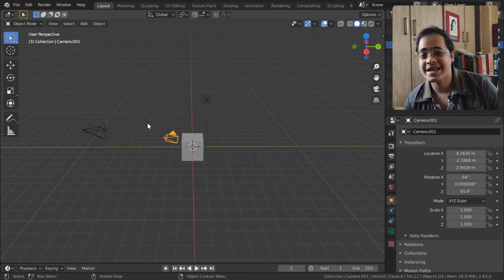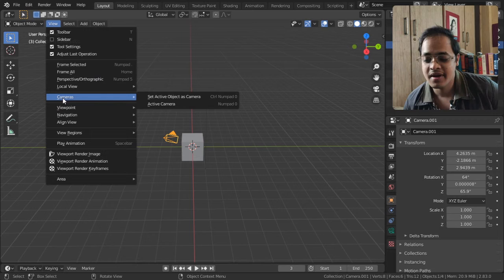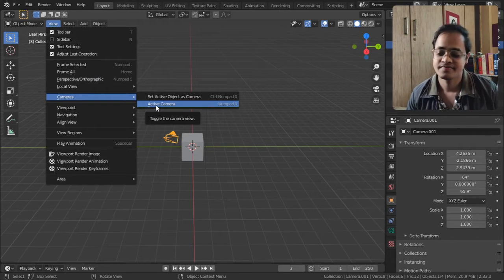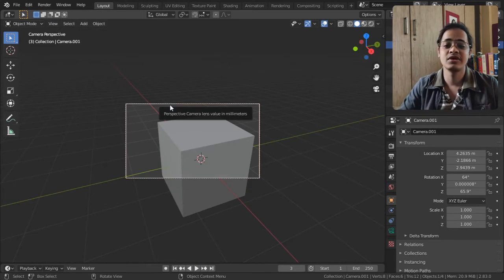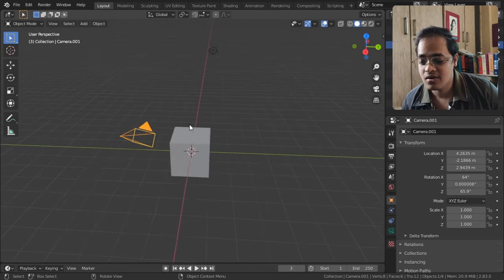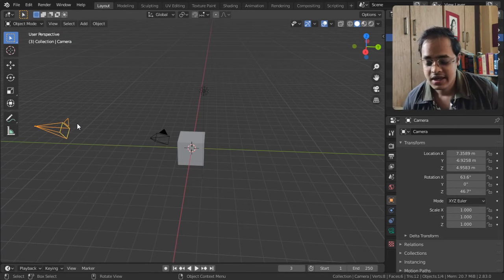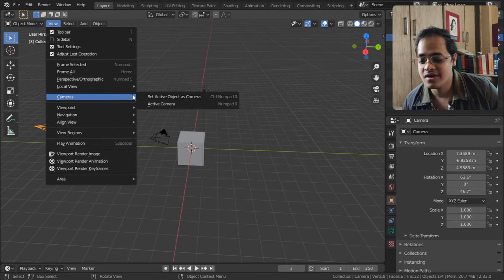Now what it actually means is, if I come to the view menu, go to cameras, and now if I want to see from the active camera, the shortcut is numpad 0. If I want to see from the active camera, it is going to show it from that camera. If I middle click out and come over this, the shortcut for making that object the active object is control numpad 0.